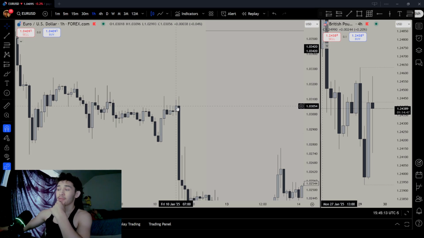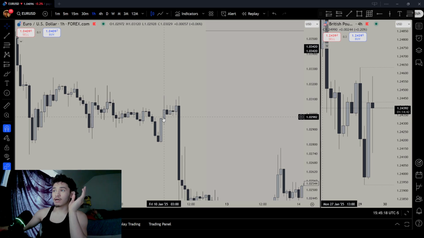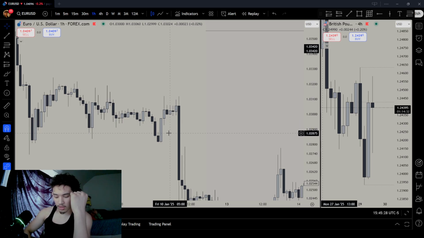In this case, your entry would have been at 7 a.m., which is during the London session. You would have actually faced a loss rather than a win because you were looking short over here. You would have faced an extreme drawdown and would have probably lost, because it's ahead of NFP. Other ones are, let me get my notes back, multiple high and medium impact news during that specific day. When there are multiple high impact news on the New York session, usually the London session is a low probability time to trade, simple as that.